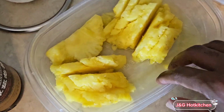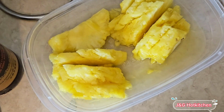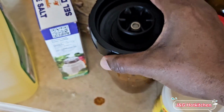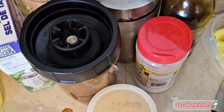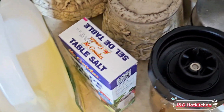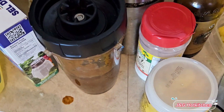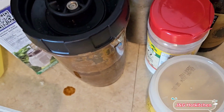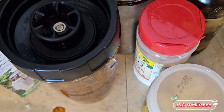And over here we have some pineapple we're going to use for the jerk pork. And we have the blending seasoning here. I also have some seasoning right here. You can see the MSG, the all-purpose and salt, and you have some black sauce. Basically that's it. The rice is already prepared, just in the fridge, cooling down, the white rice we're going to use.